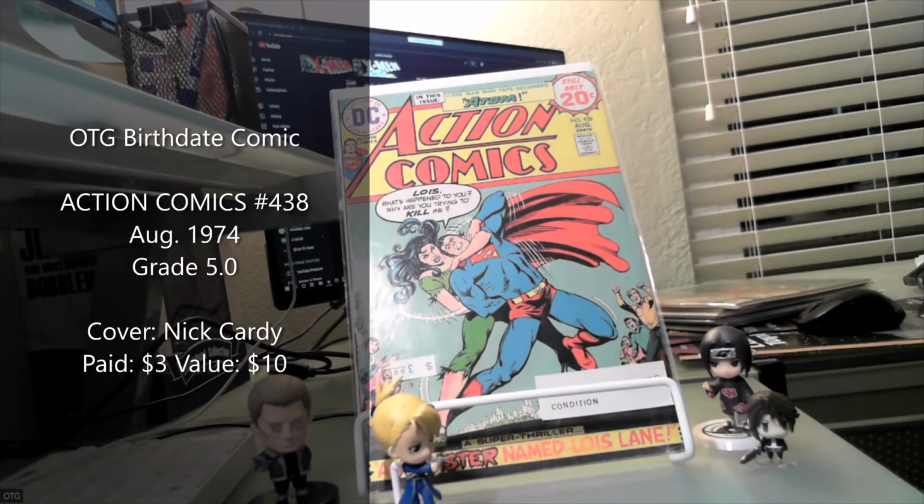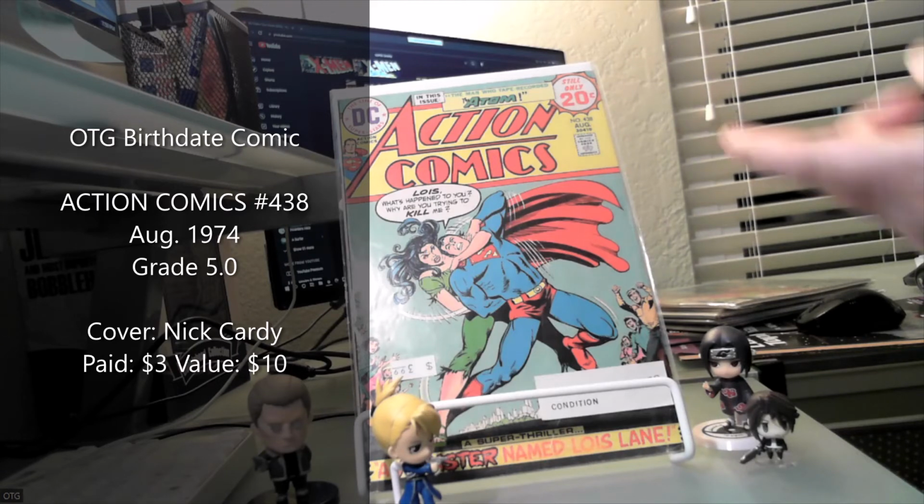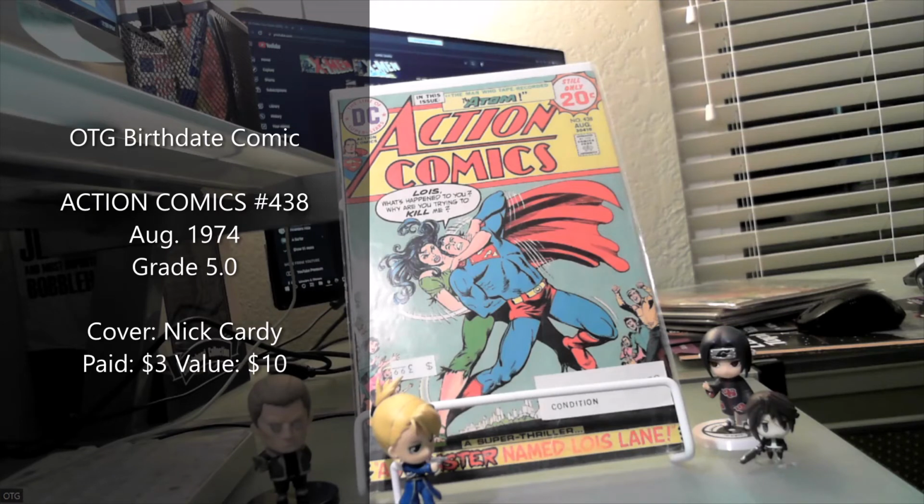And I just thought it's an interesting cover. The synopsis behind this is like a meteorite, a jewel from outer space, kind of acts as a virus and makes her turn into this kind of wild beast with super strength. And Clark has to concoct this home remedy, Kryptonian remedy to cure this virus, and then all's well. So those were the kind of hokey stories that were going on in the early Bronze Age.